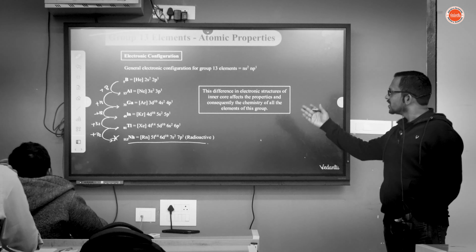If you look at boron, aluminum, gallium, gallium has the electronic configuration 3d10, 4s2, 4p1. See this, we are getting the d orbitals. So d orbitals are poor shielding. They show the poor shielding effect. As a result, the radius decreases. This decrease in the radius of gallium by poor shielding of this d10 is called d contraction. As a result, the radius is slightly decreased when compared to aluminum. Clear?